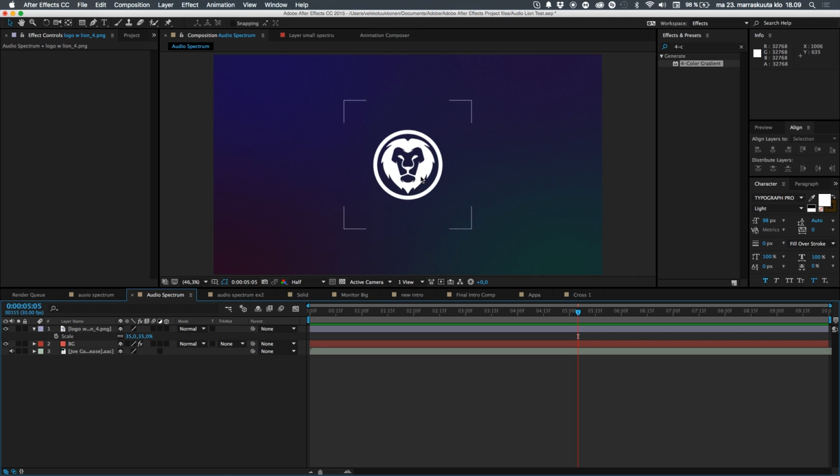So we have positioned our logo, and I want the audio spectrum to go around the logo. But if you have a rectangular logo or a text, you can do that too, because the audio spectrum behaves around masks. So you can use whatever kind of random mask you feel like. It doesn't have to be circular, it doesn't have to be rectangular, it could be a star or the form of a poop. It really doesn't matter.